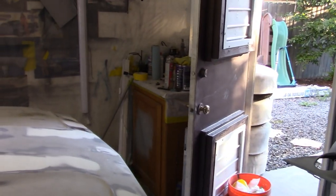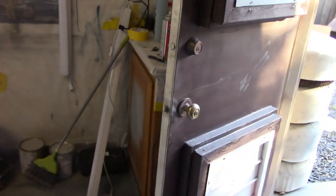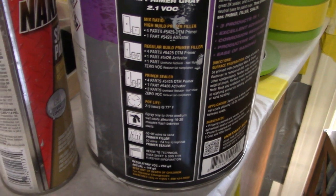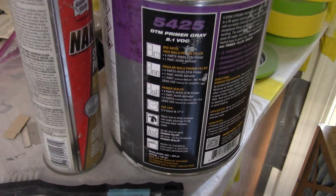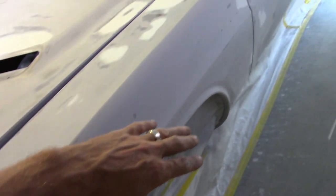So we're gonna put a whole gallon. So whatever that sprays, if that sprays two or three full wet coats, we'll see. The last time I put like two coats on here, and I had a half a gallon, so I should be able to run about three coats and maybe have a little extra. So if I need to shoot a little primer, I'm not worried about it. Get the primer on here so we could block her down.